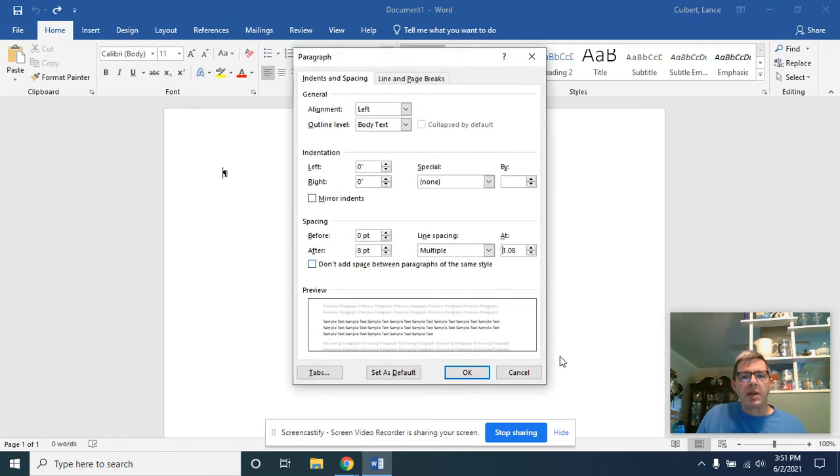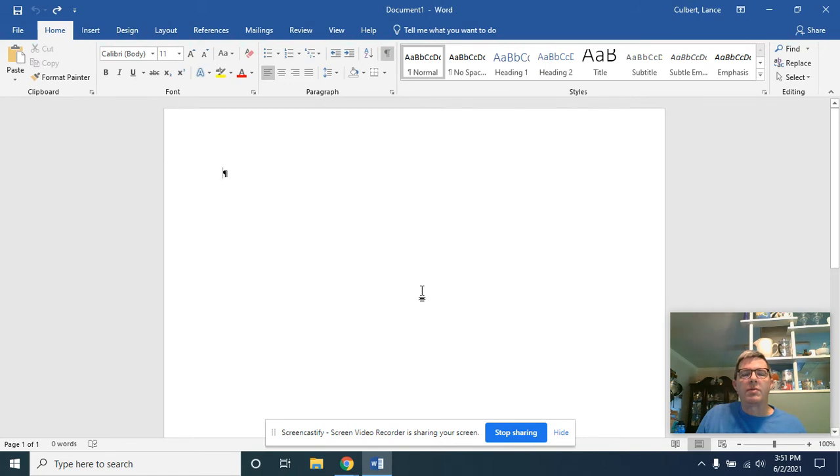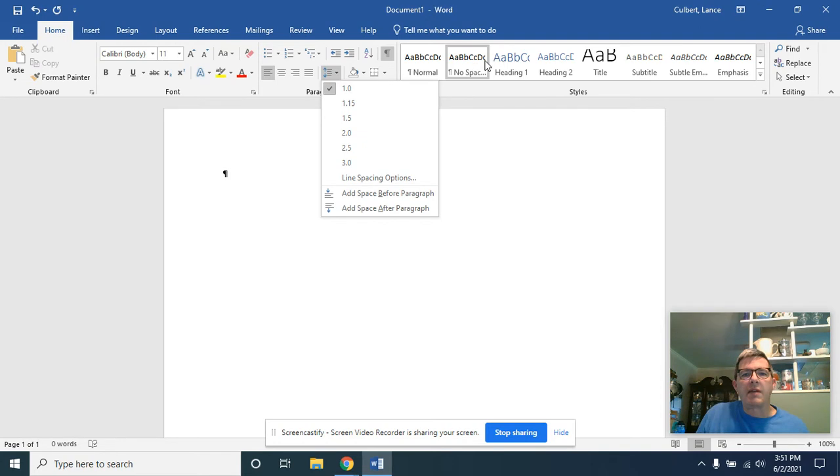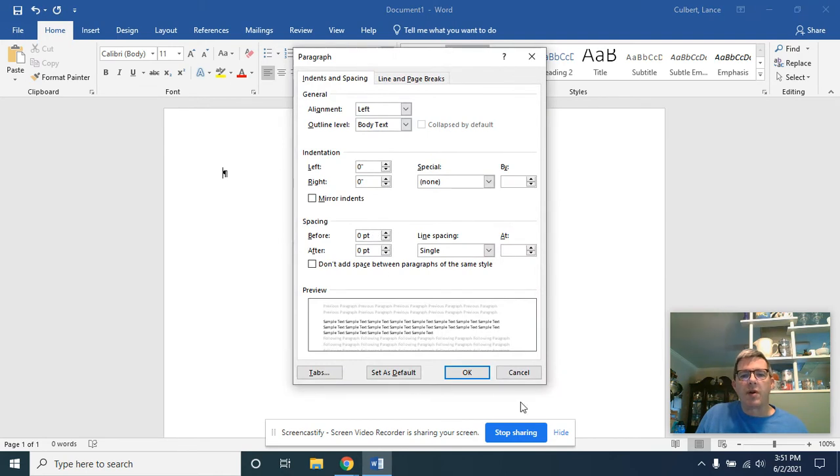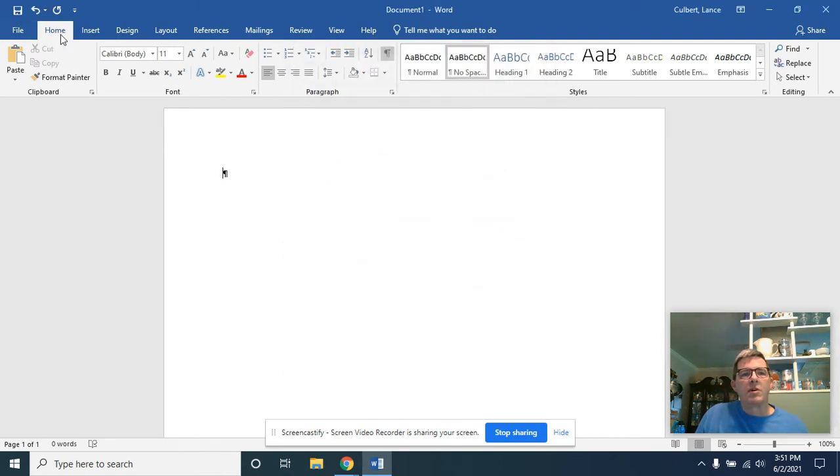And we can see that that reverts to what it was before. The shortcut way to do this is to come to the Home ribbon, go to the Styles group, and select the second style called the No Spacing style. You can see that after we select No Spacing, that goes to single space, no space before or after. So you'll just come to the Home ribbon, the Styles group, and select No Spacing.